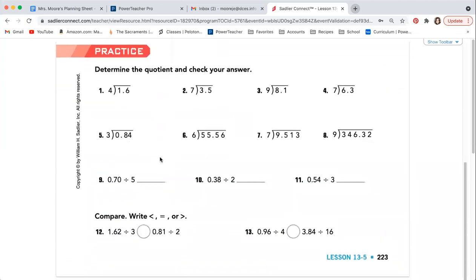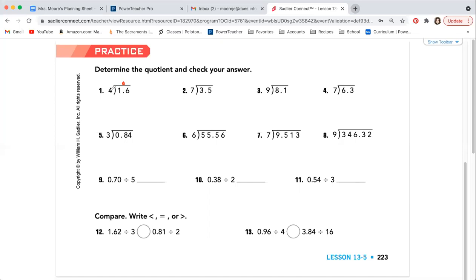I actually want to start down here, lower on the page, 223. And you might need a scrap sheet of loose leaf to get you through some of these longer ones. But for 1, 2, 3, and 4, we can just do these right here on the page, okay? So my first move is always to just push that decimal point up into the quotient and make it really prominent for me so that there's no question in my mind where you're placing that decimal. And then just like regular, you do long division.